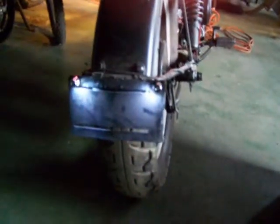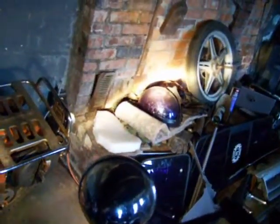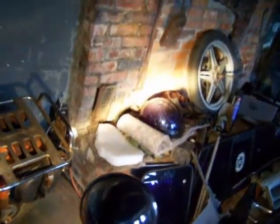But nonetheless, let's kick on the key, and you can see LEDs work beautiful. There's the iron crosses lit up. Oh, that reminds me, I gotta tell you, I did a boo-boo. It's a minor boo-boo. I wired the headlight kind of backwards. When it's flipped to high beam, it's on low beam. When I flip it to low beam, it comes on to high beam. Never mind it. As long as I remember it, it's alright.